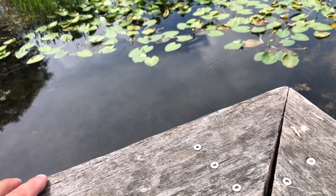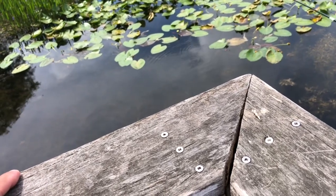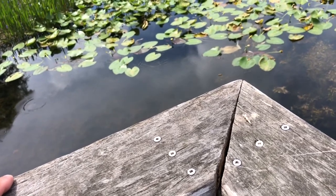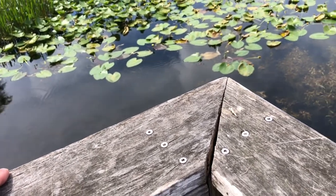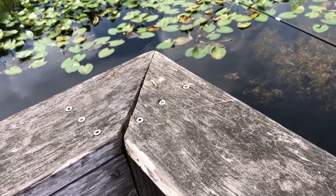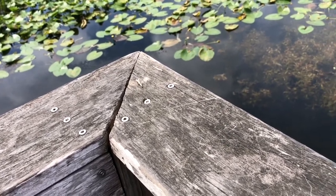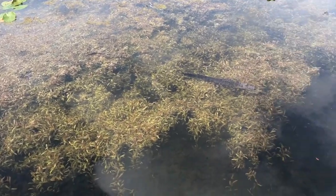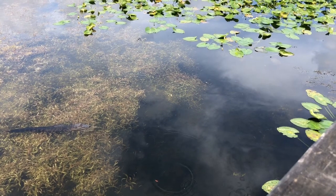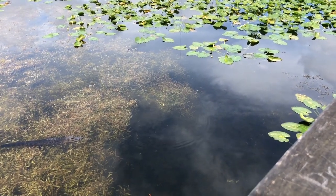See, it's a question of whether you want to catch one or two larger fish and be out here forever and just go nuts to catch them, or if you want to go lighter and catch a whole lot of little tiny fish, which is what I usually do. I like the feel of this new rod. It's so light. It's redonkulous. See if I can get that tilapia down there. Yeah, see, they're not interested in this.